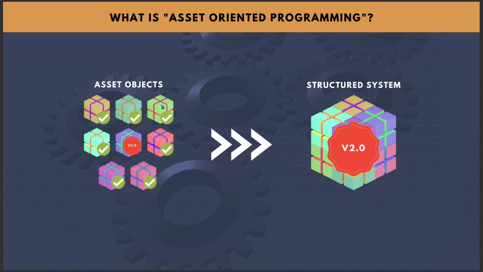And the end goal for this is that you essentially have a pre-built library of signed off and healthy asset objects that you can just drop into your program, and everything that you need to get that asset up and running is already created. You've literally just got to plug in your I/O and that's it.